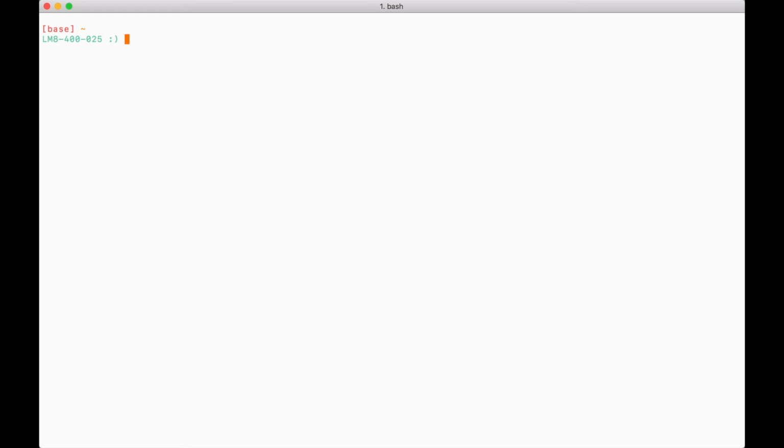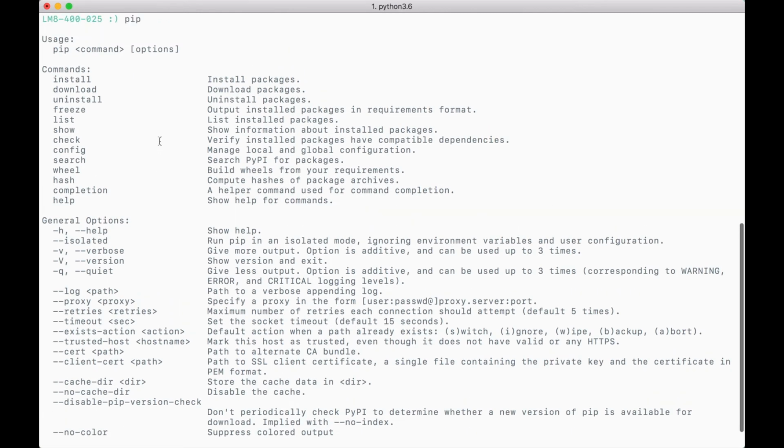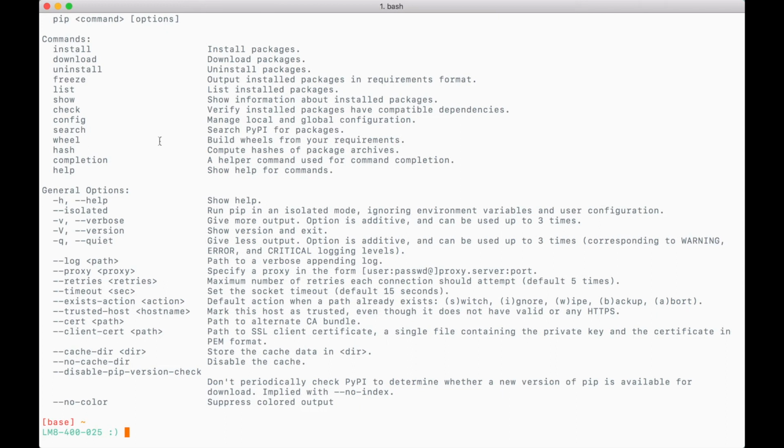So let's first check if you have pip in your system. You can check it by running the command pip, and it gives this information if it's already installed. If you have a Mac and have already installed Python using Homebrew, you should already have pip installed in your system because it comes by default. If you are using Linux and pip isn't installed yet, then we will first try to do this. Please find the exact command from the script for the video. This is going to bootstrap pip from the standard library. If this doesn't work, you can try to use apt-get for getting pip in your system with this command. If you are looking specifically to download pip for Python 3, then you can add a 3 at the end of python.